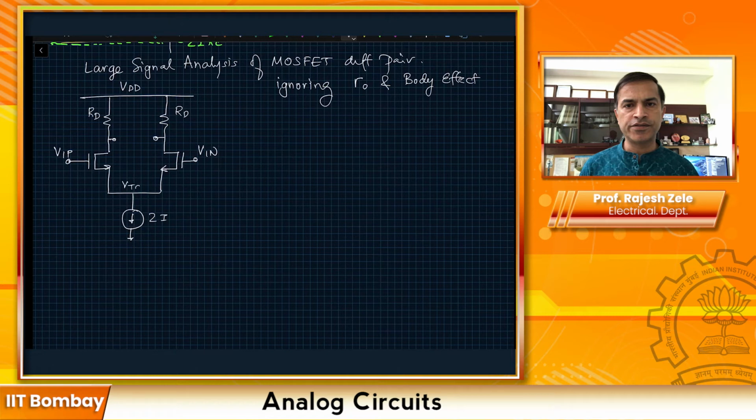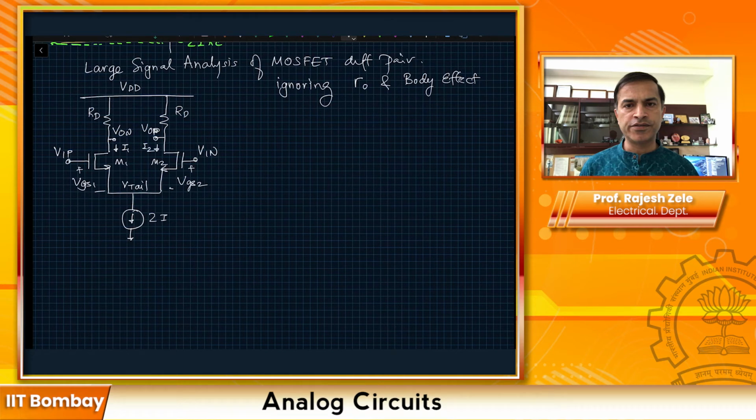and we said this is VTail, and we have plus minus VGS1 and plus minus VGS2. Again, in this case, we are going to label the nodes in such a way that the inversion is built into the labeling, VOP and VON. So you will have current I1. This is transistor M1 and this is transistor M2, and you'll have current I2 which will flow through the other side.